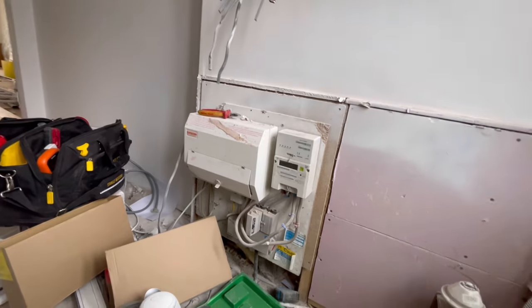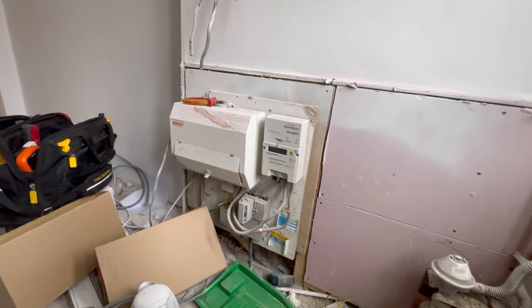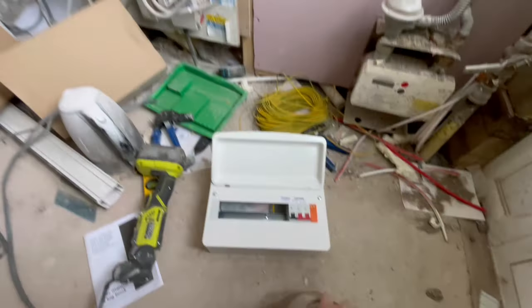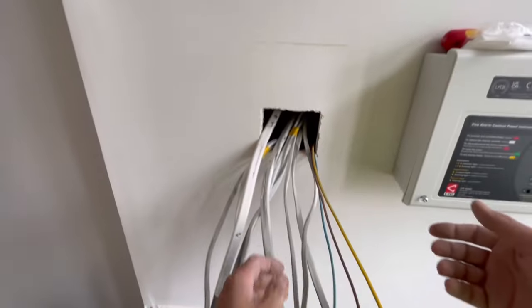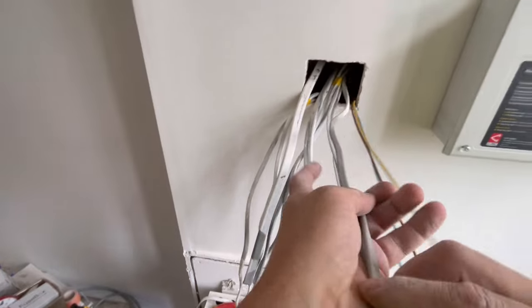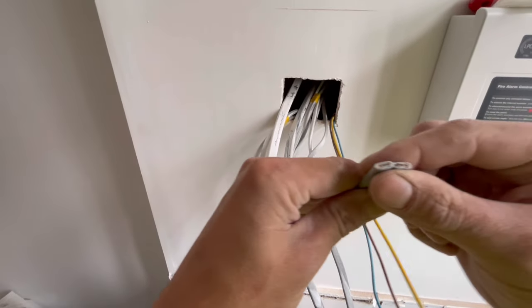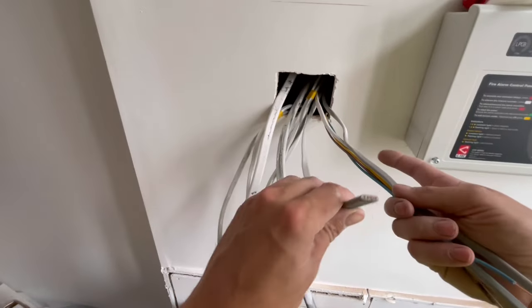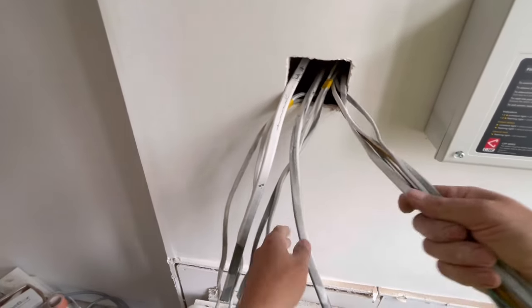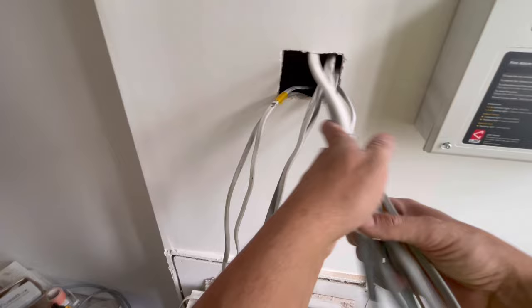What I'm going to do is get the new board up and running, and test the cables before we turn it live. So we work out how many ways we're going to need. We've got the fire panel, we know that one, we've just put it in. I can tell by just picking this up how thick the cables are, that they are lights, so that'll be lights ground floor, lights upstairs. I can tell by this one, because it's a four core, that this is going to be the emergency lights. Obviously that's going to be one of the electric showers, the other electric shower.